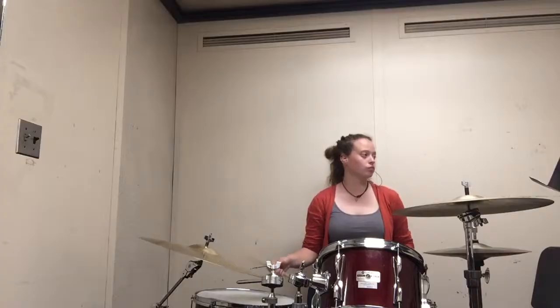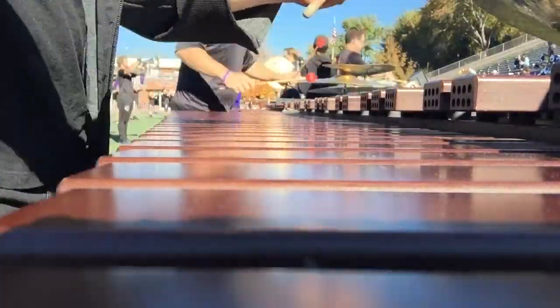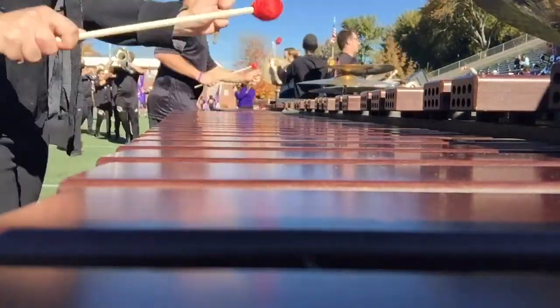I'm studying music education through the percussion studio in the School of Music. I'm a second-year percussionist, which means that I'm learning how to play drum set, concert snare, mallets, and timpani, along with all the accessory instruments for studio class. Outside of percussion studio and the concert world, I'm also a proud member of the marching band here at Western. In the marching band, I'm in the front ensemble and I play marimba.